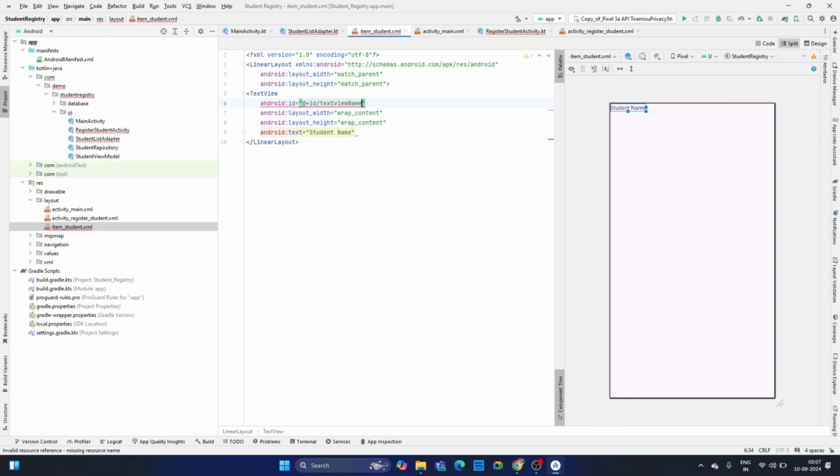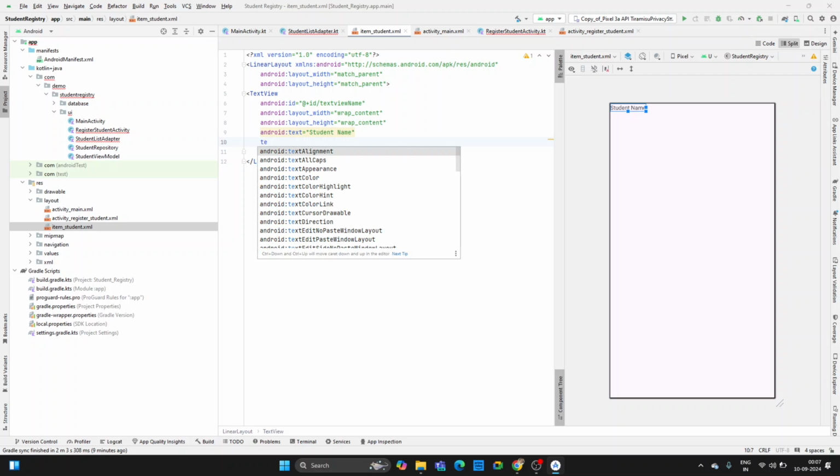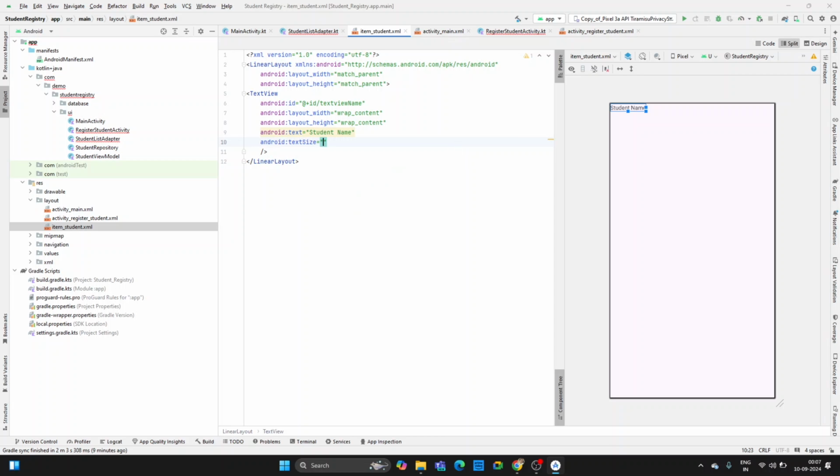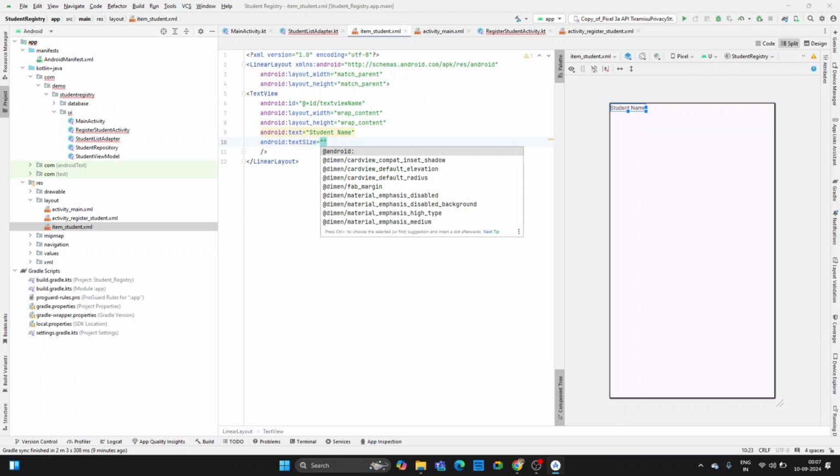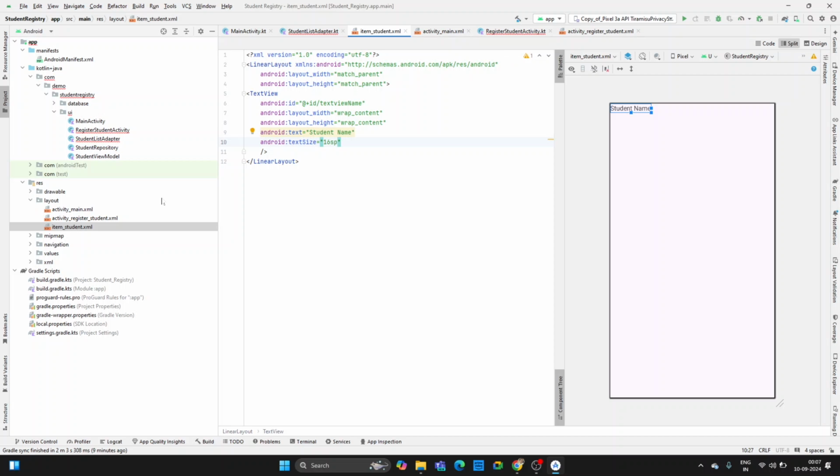The ID is @id/textViewName. We close this brace for now and give a size as well if you want. The text size is basically 16sp.